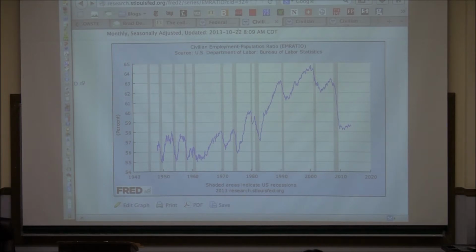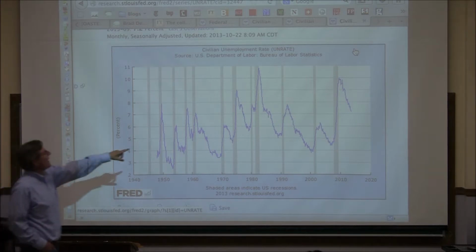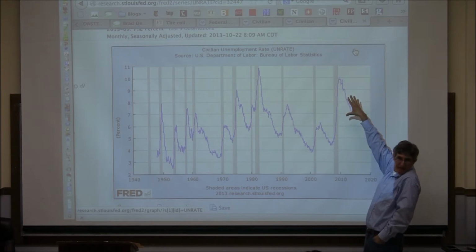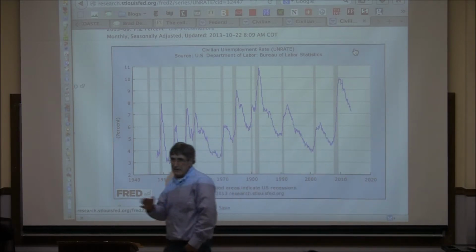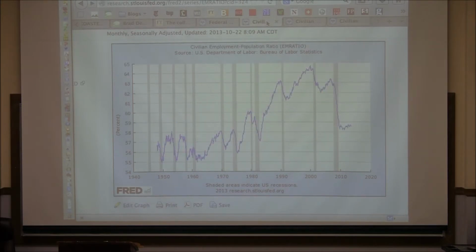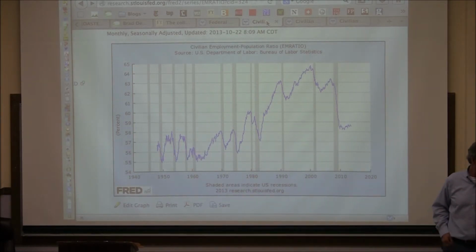Let me go over here to the unemployment rate. So here's the unemployment rate. Notice that it's been coming down fairly rapidly recently, and so that makes it look like there's a great improvement in the economy. But we said one of the problems with the unemployment rate is what? If people leave the labor force, what happens to the unemployment rate? It goes down. So what we might want to know about is some other statistic like the employment to population ratio. This is the percentage of the population that's employed. To me, this is a much better indicative statistic.